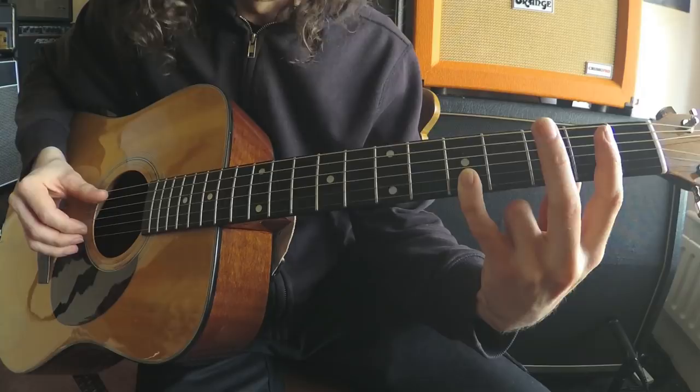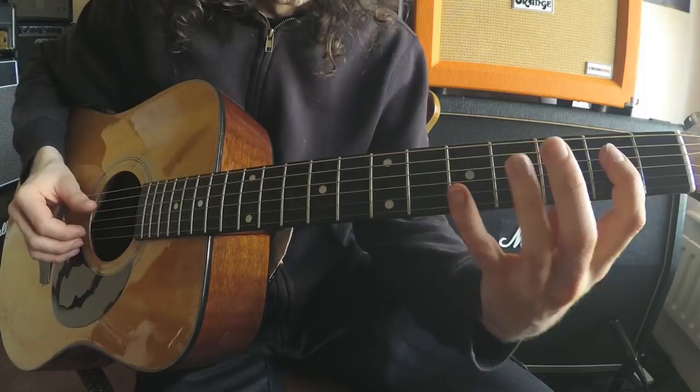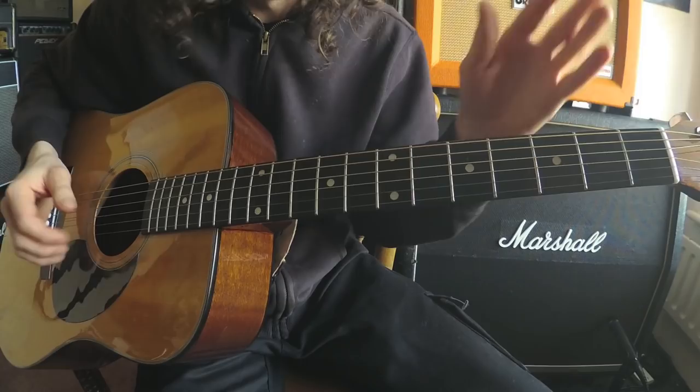Okay. And then we go back to the A, and then we go to the E. So the E is the same pattern as the A, but again, it's just starting with the low E string. So low E string open.